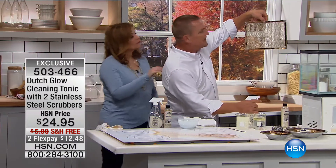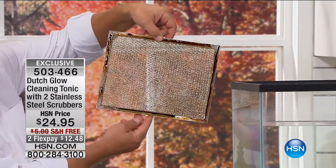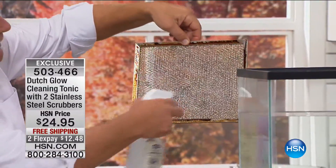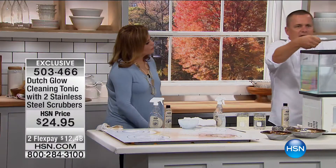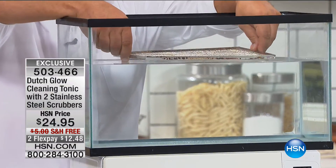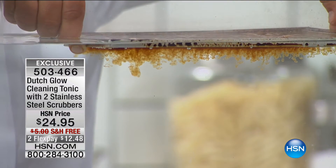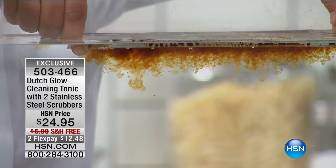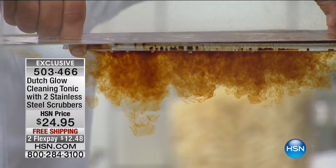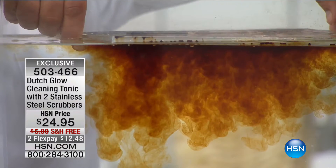Here's the easiest way to see it. I've got one of those hood vent screens — we've all got these above the stove top. It collects all the cooking grease and smoke. Watch: I'm going to spray some Dutch Glow cleaning tonic directly onto this hood vent screen, and watch what happens when it touches water. I'm going to put this into this tank — imagine it's your kitchen sink. As soon as it touches the water, you'll see how it immediately starts to break down and emulsify all that cooking grease and smoke that builds up over time. It's like a magic show! The water is doing the cleaning — the cleaning tonic is helping the water clean better.